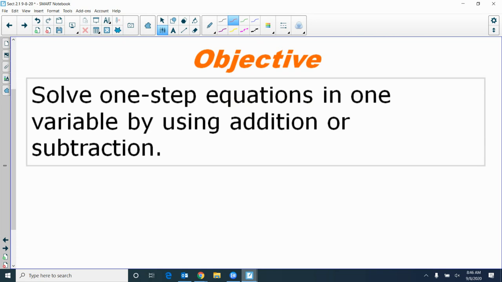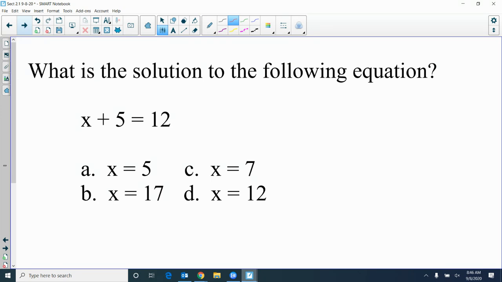All right, we're going to solve one-step equations just by adding or subtracting. All right. Now, x plus 5 equals 12. Just make sure you understand what this means. What does x have to equal? What plus 5 equals 12? This is A, B, C, or D. Which one of those answers has to work? Okay, Connor? C. You know 7 plus 5 is 12, right? All right, I know that.